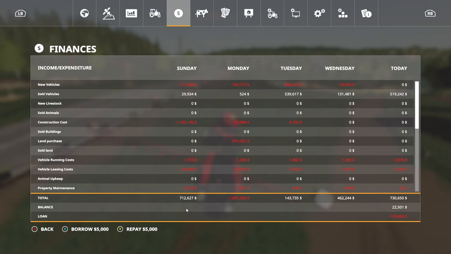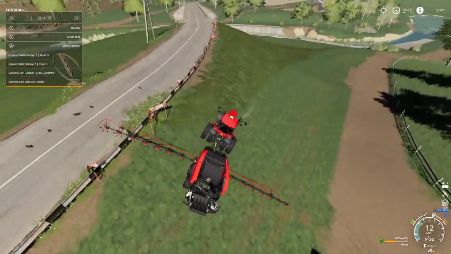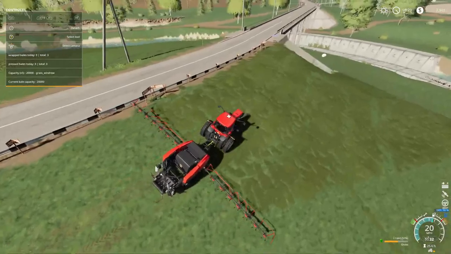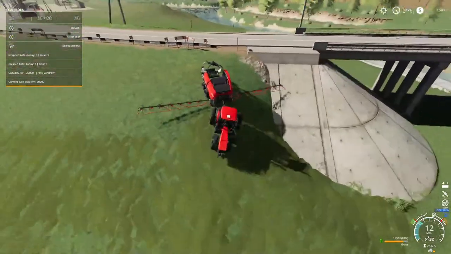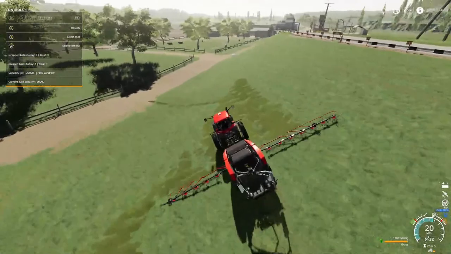Oh, so close. 150,000 left to go. Oh, we got that covered, folks. We got that covered with just the equipment. And then we got the land to sell. And the cows and the animals. The animals, cows, chickens.